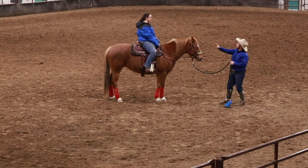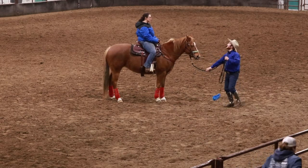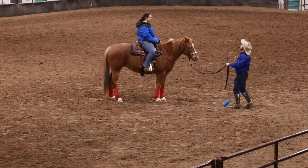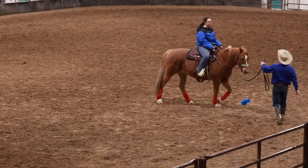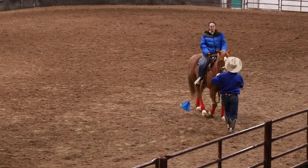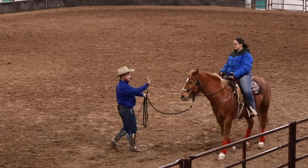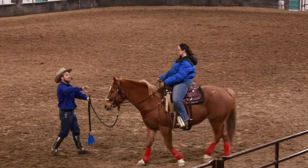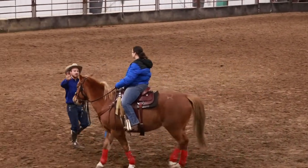All right? So now when you pick this rein up, the rein is for feel. Feel her. That's right. Very good. Now come forward. Good. That's it. Connect with your inside rein. Gently nudge your inside leg until you feel, there. Feel that? Release. That's it. Now do it again. Inside rein. Inside, that's it, release. Good, excellent. You get the idea?